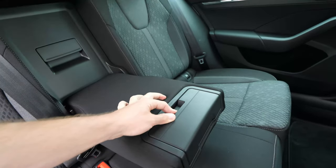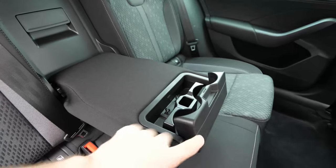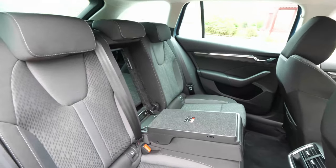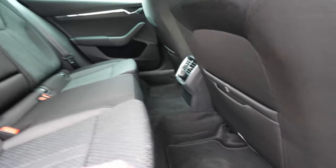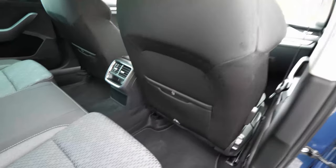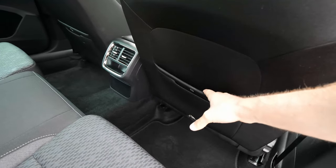We have here the cup holders. How do I open up? Just like that. Look at those cup holders, pretty awesome. And then you can carry even skis or long items in the middle. Awesome, I love that. Now the bump in the middle, it's a little bit bigger. I've seen smaller. But I think it's not a problem because you have plenty of space. We will go there and we'll see in a moment.